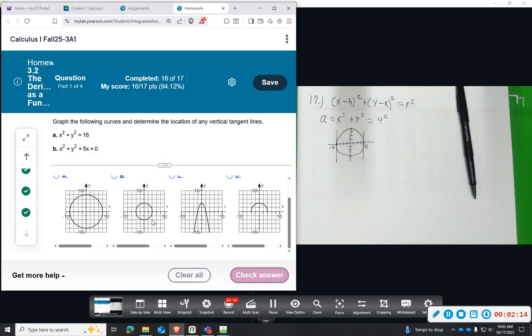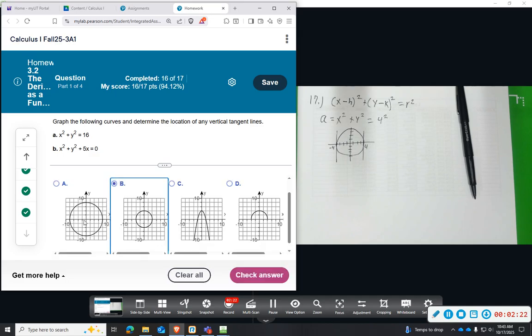So we're looking for, it looks like these are counting by 2s, 2, 4, 6, 8, 10. So B matches. This one looks like 4 tick marks, but these tick marks are counting by 2, so this would be 2, 4, 6, this will be at 8. So A would not be correct. This is not a circle, that's half a circle. So even though it has the right one, this equation will give us a full circle.